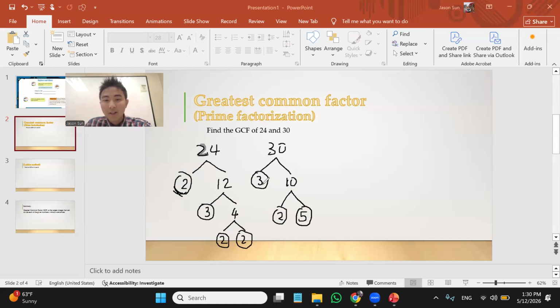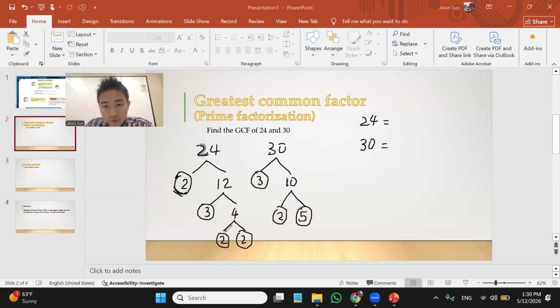Yep, there you go. So this is what we call prime factorization, where you decompose or split into numbers that are prime, okay? So now what we're going to do next is write it down a little bit more clearly, so you're going to see how prime factorization works, okay?